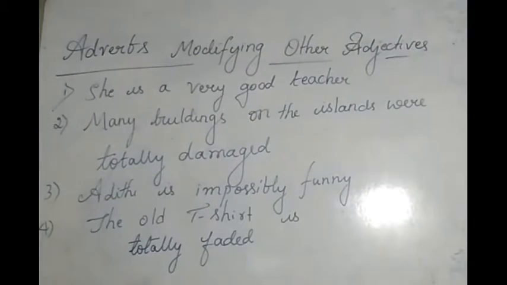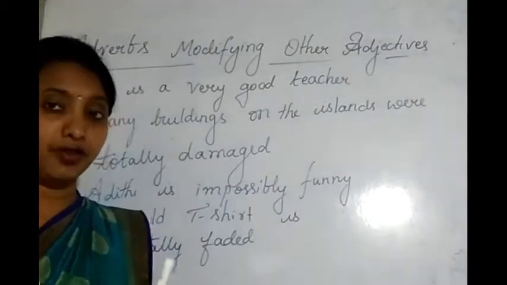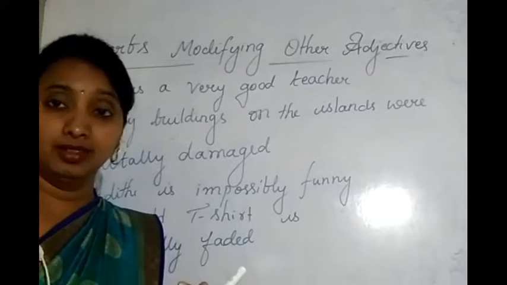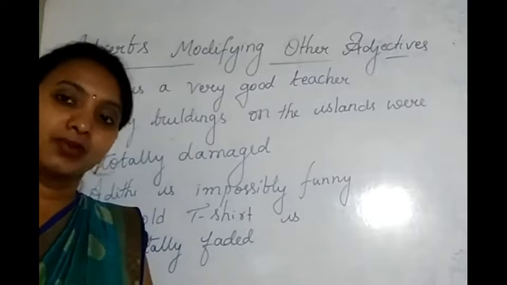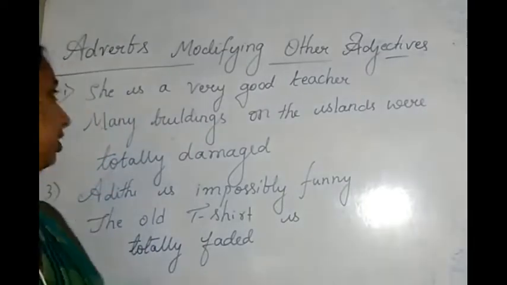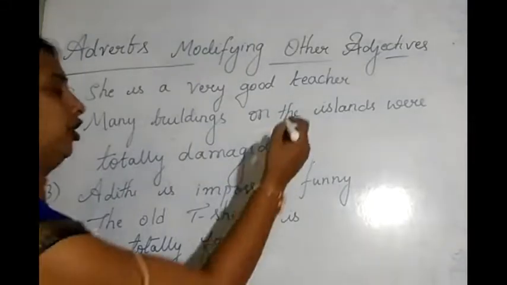We will take the first sentence. She is a very good teacher. Now, to understand, first you have to find out a noun. Then you have to find out an adjective. Then you have to find out an adverb which describes that adjective. Shall we do it? First one, she is a very good teacher. Which is a noun here? Teacher is a noun.